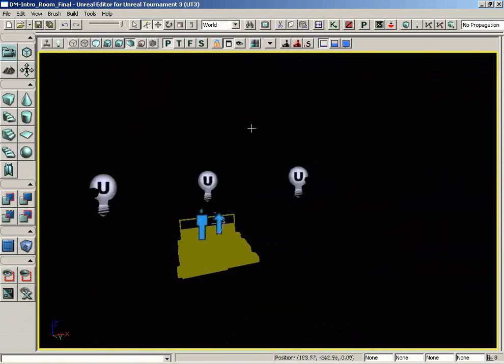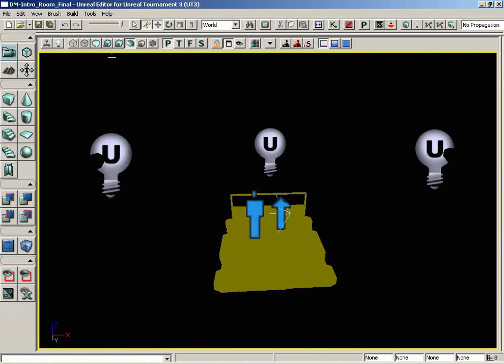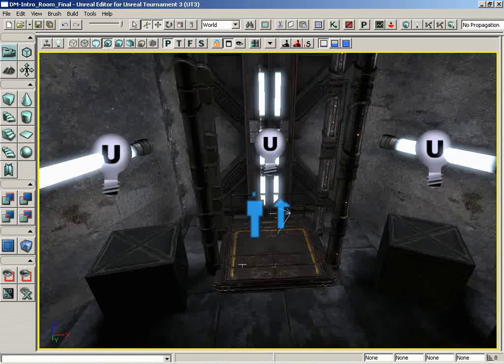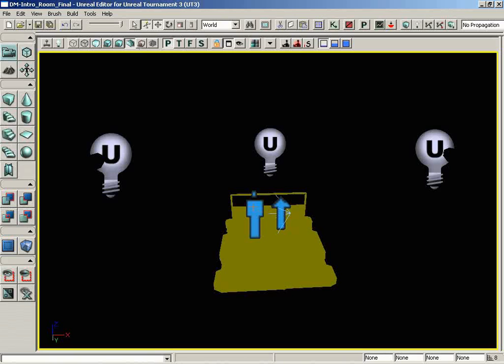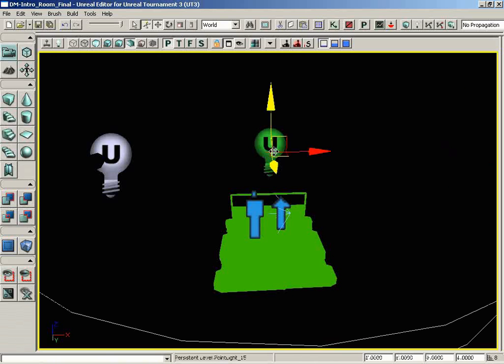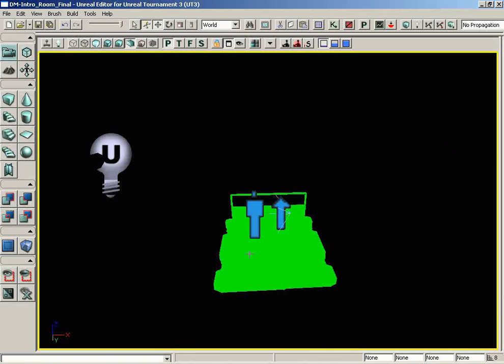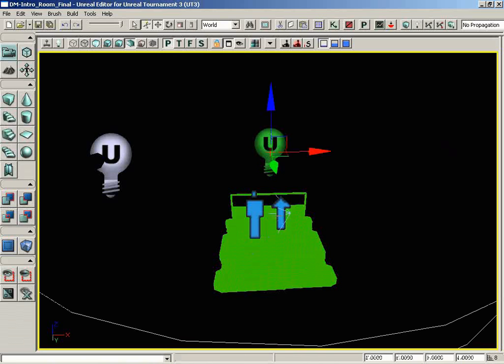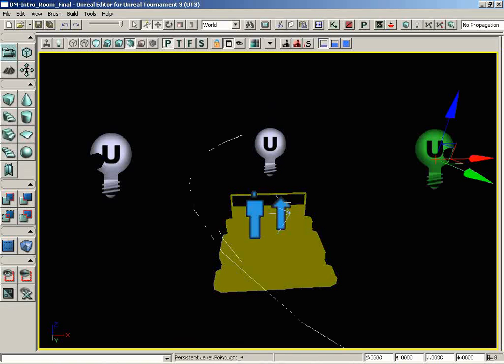Other objects, such as dynamic objects, in this case I have a lift over here in the corner, and I'll turn the lights on so you can see it for a second. I have an elevator over here. If we switch back over to light complexity mode, this lift appears yellow, and that is because it is being affected by 3 lights. If I delete one of these lights, boom, it turns green. If I delete the next light, it turns bright green. So the more lights you add, its color is going to shift toward a red spectrum.